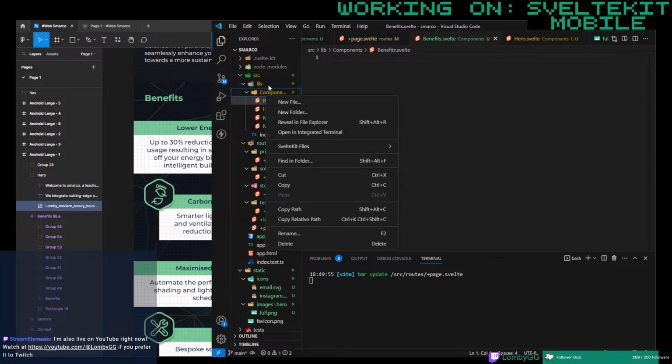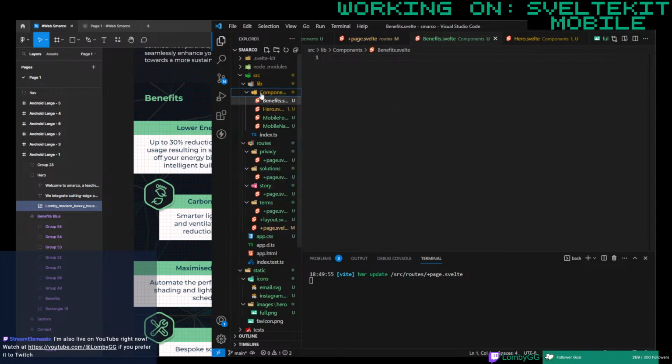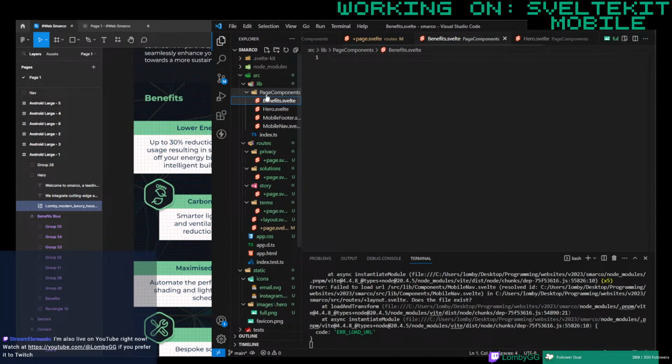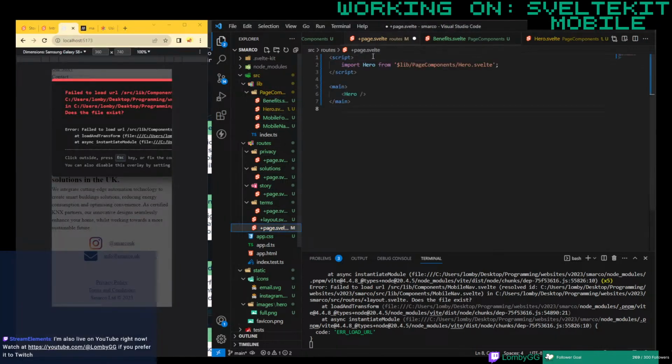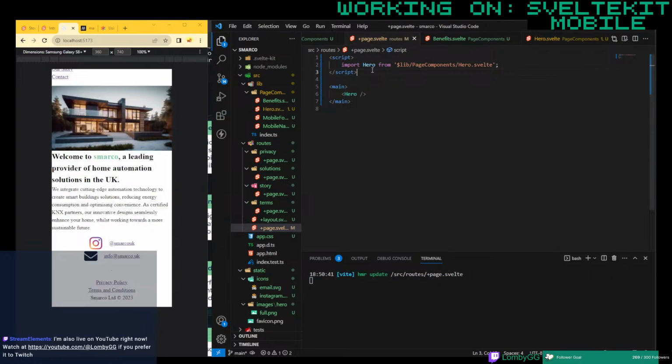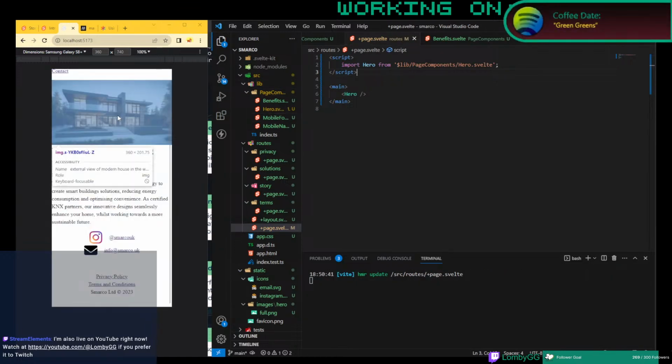And actually, I think we're going to change the name of this to page components. And it's not going to like that because where we've referenced it, oh no, it does, it has updated. That's good.